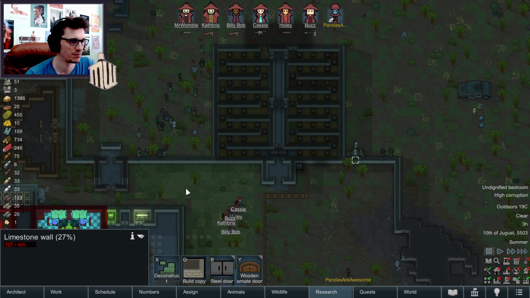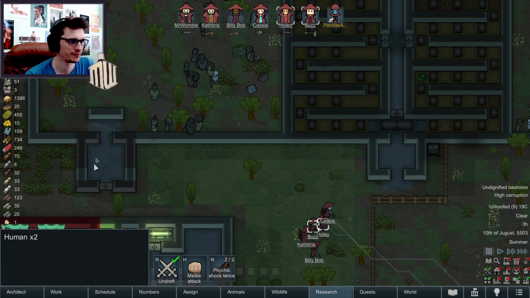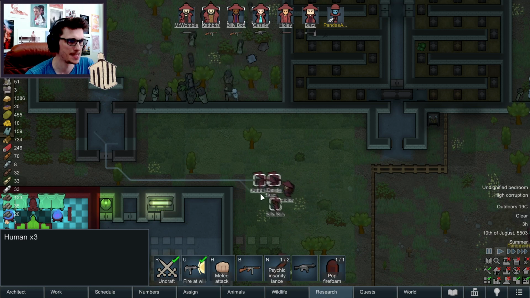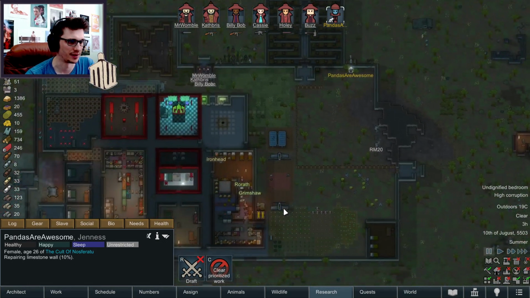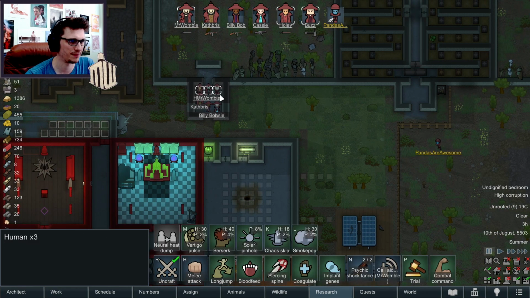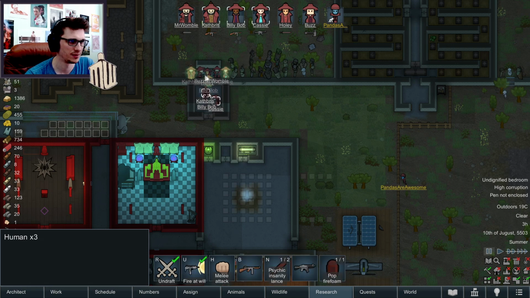Oh, I'm so confused. Now they're attacking the wall. Right, this is a bigger threat. Oh, it looks like Panda's not going to be able to repair that. Okay. You need to get out. I'm very confused. I can't quite tell what's going on here.